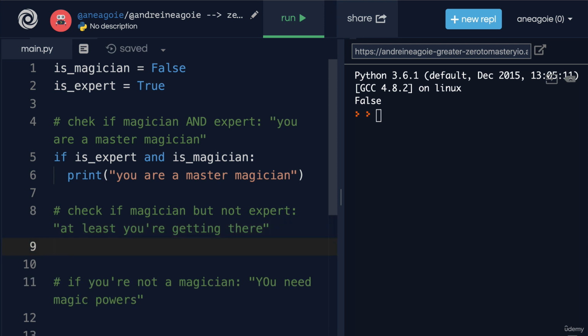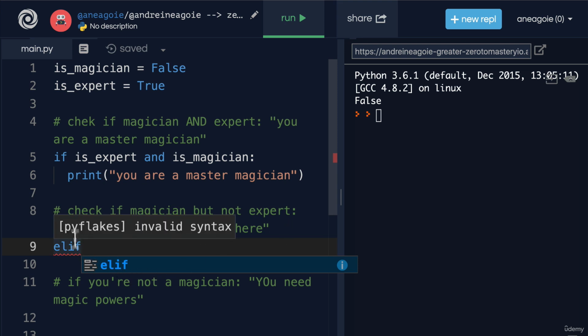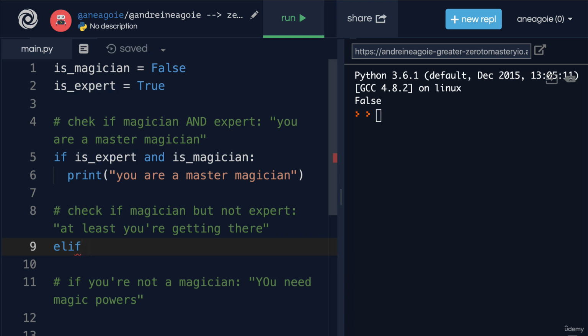And then next one, I'm going to say if, or I could even say elif if I want. And again, this is something that you can decide what you prefer. I usually like using elif if it's part of the same concept as the first one. In this case, we're still trying to figure out what type of user it is. So we'll use elif.